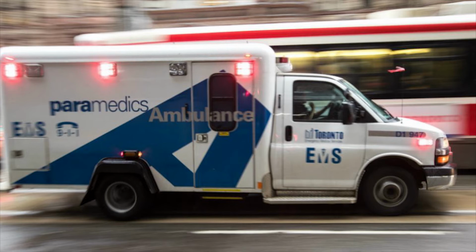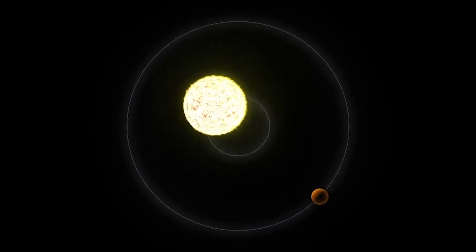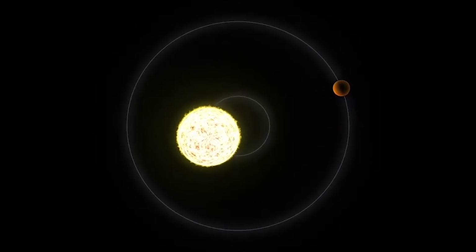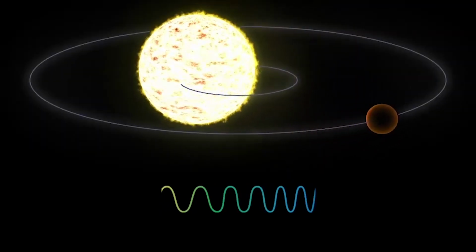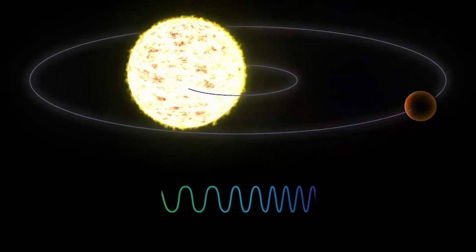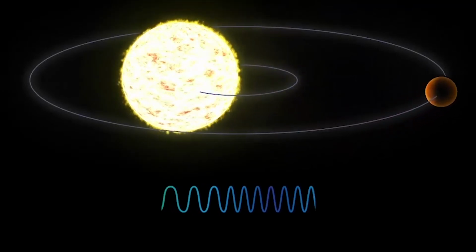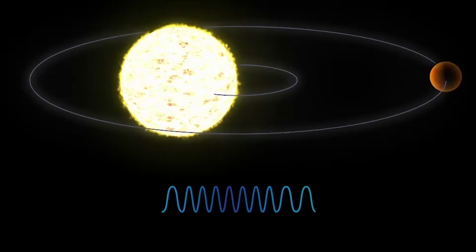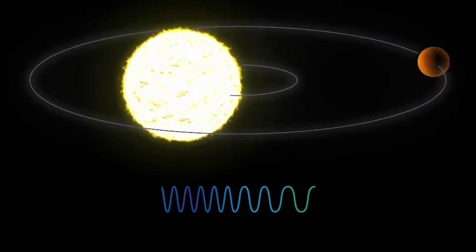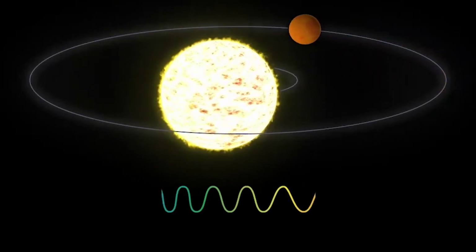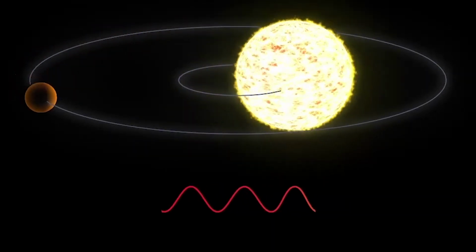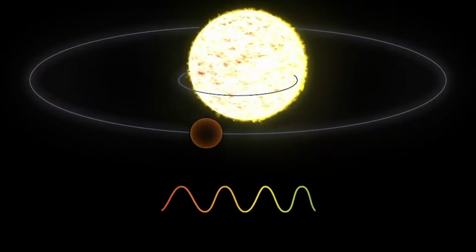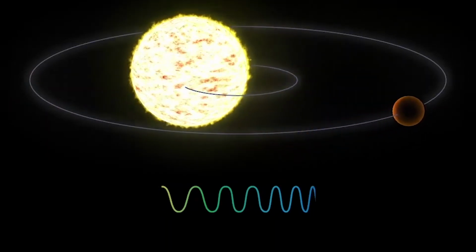If we apply the same logic to the wobble of a star, as the star is wobbling, and if during its wobble the star comes closer to us, even by a tiny amount, the light coming from that star will change and become more blue, similar to how the ambulance sound pitch changed. And as the star wobbles away from us, the light coming from the star will change and become more red. And it is through this change in light that scientists can detect the wobble.